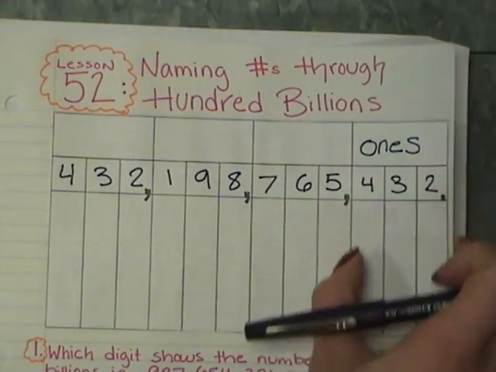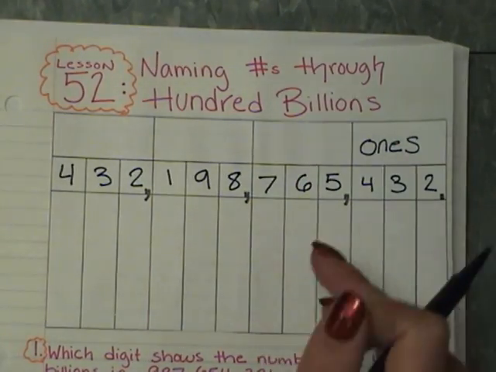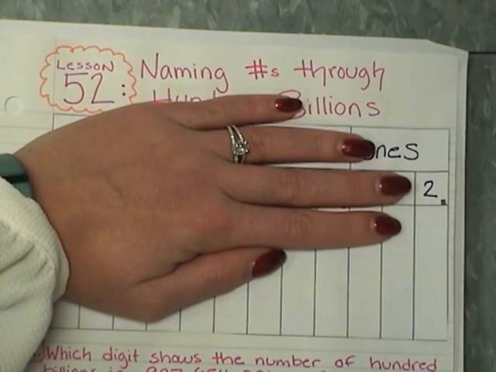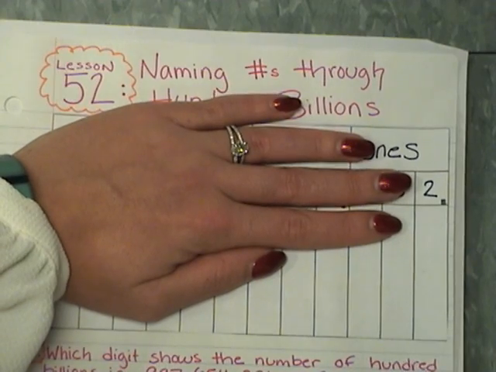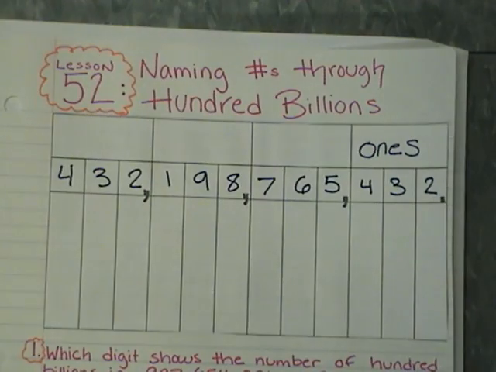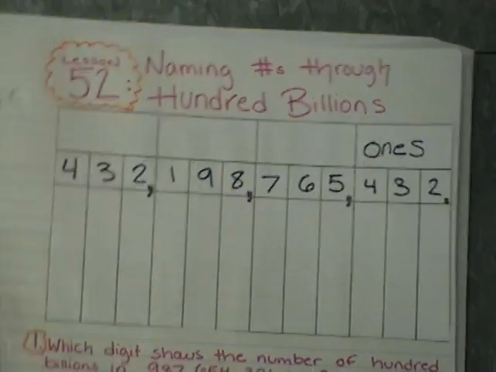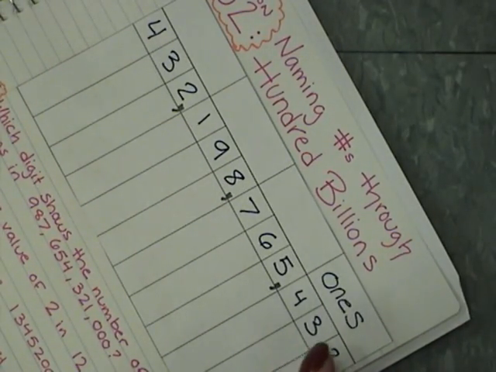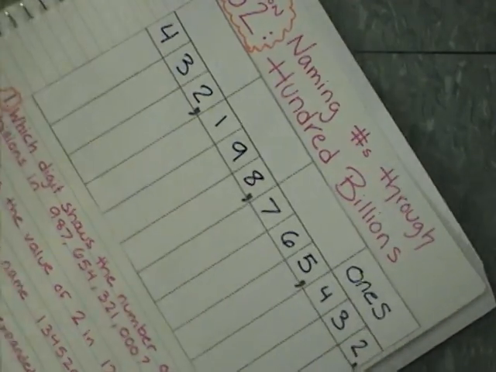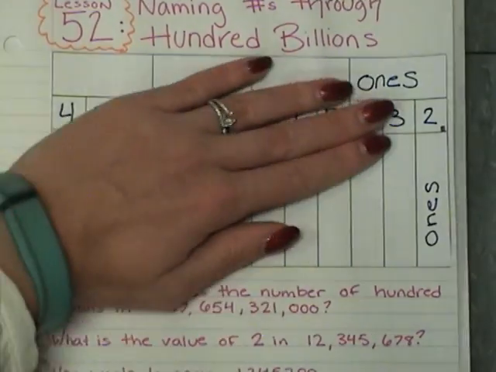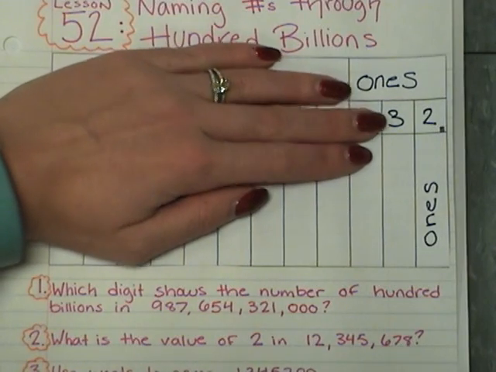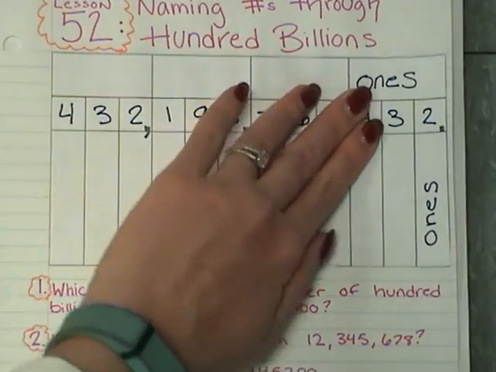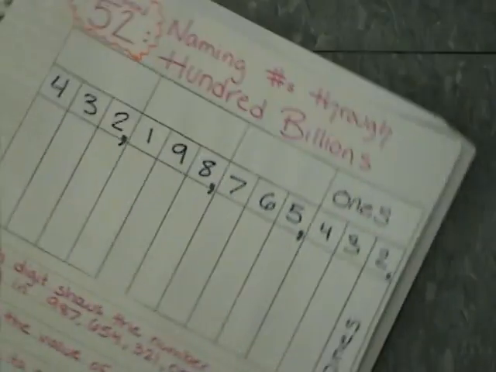Okay, and that's what this is called. And our very first number, if I were to cover up all of these numbers and I said we had a 2, what column is this number in? What is this place value? All right, and if you said ones, you are correct. So I'm going to turn my notebook. I know for a second it's going to look kind of goofy. Ones. All right, so I have my ones. Now, if I were to cover the rest of my numbers here, and I have my 3, what place value is that 3? And if you said tens, you are correct.